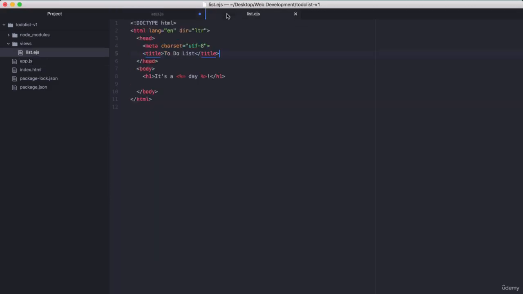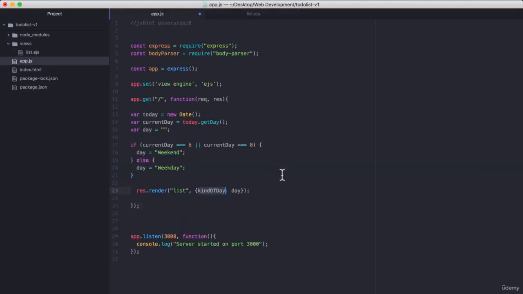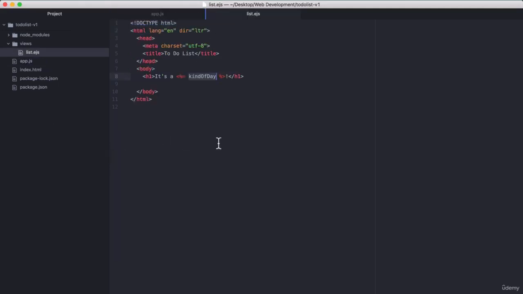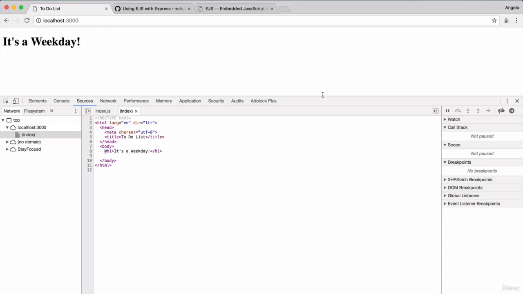But to start with, I recommend actually to use different variable names just to make it really clear to yourself what's actually going on. And as a challenge, so that you can try this out and see if you can make it work, instead of just saying day is equal to weekend or weekday, I want you to write out the full 7 days. So once you're done, when we render this page, if it's a Thursday, then it should say it's a Thursday. And if it's a Tuesday, then it'll say it's a Tuesday.